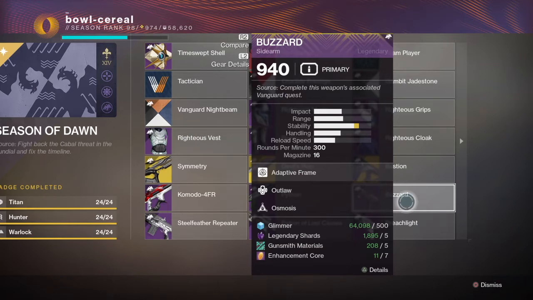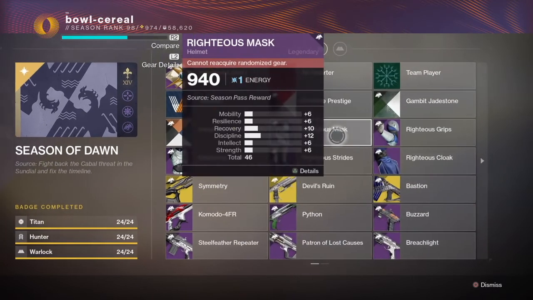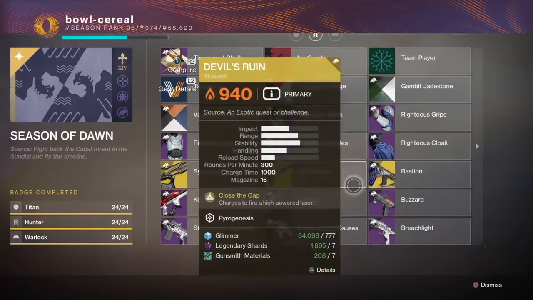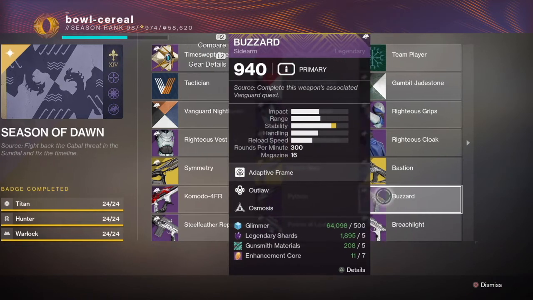For the Buzzard, I would just put on a sidearm with the full auto trigger system. Most likely you would want it to be solar, so you can kill two birds with one stone, because as I said before, Tactician requires you to get solar kills, and you might want to knock those 675 kills out before you get done with this.